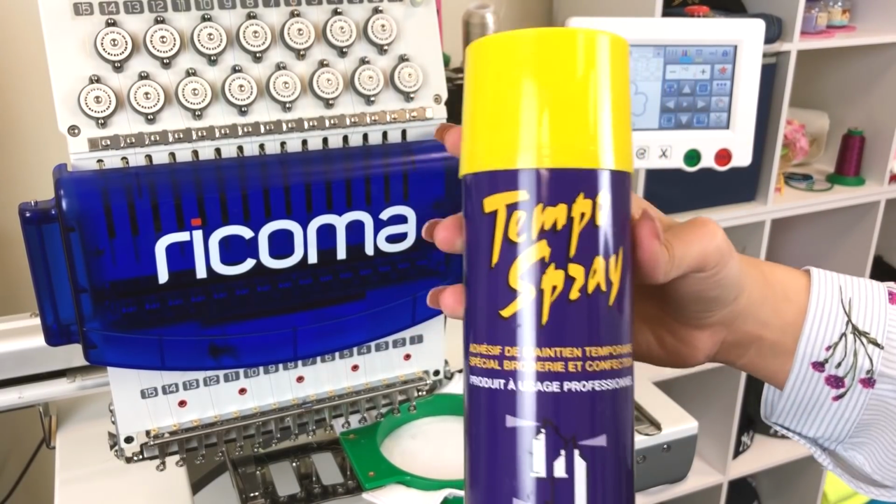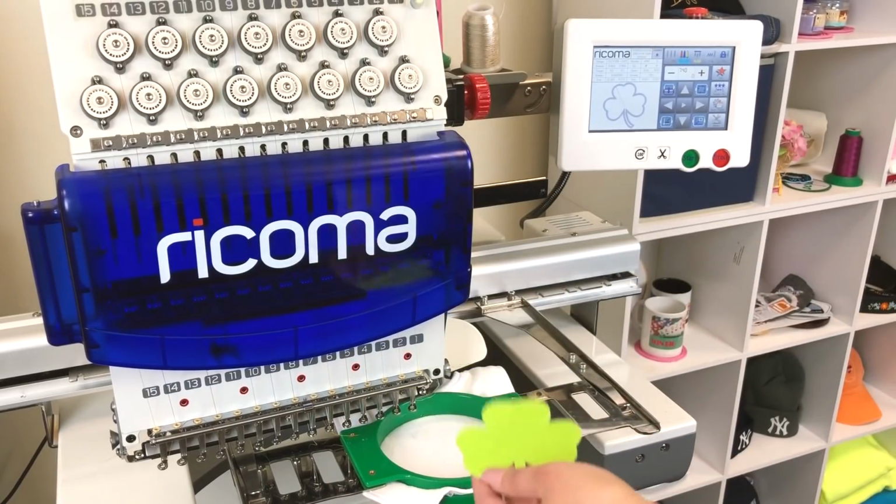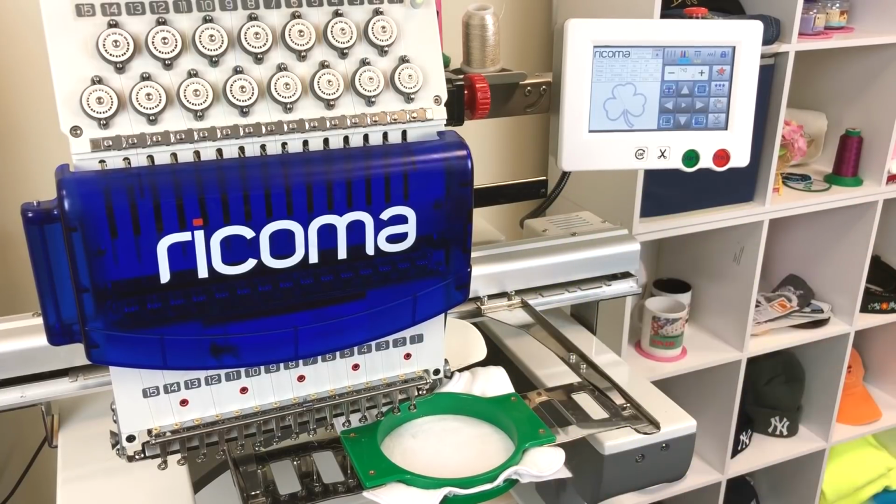All right, so one thing I forgot to mention when I went over the materials is that you will need your temporary adhesive spray. That's going to be to adhere the applique material to the hoop so that it won't move around. I'm going to show you exactly how in one minute.